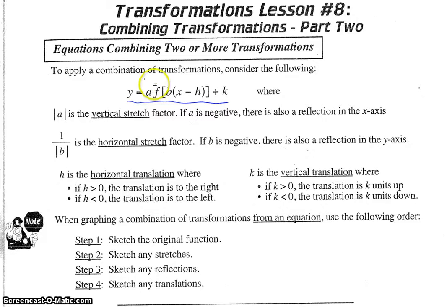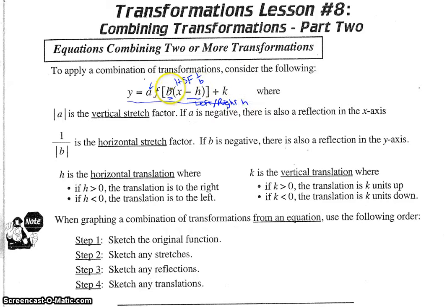Here's our basic transformation equation, which is on your formula sheet for the diploma. Let's start with the x stuff. The b in front of x, being multiplied by x, is related to the horizontal stretch factor. So the horizontal stretch factor is 1 over b. Minus h would move the graph left or right h units. If it's x minus 2, let's say, that would be right 2 units.